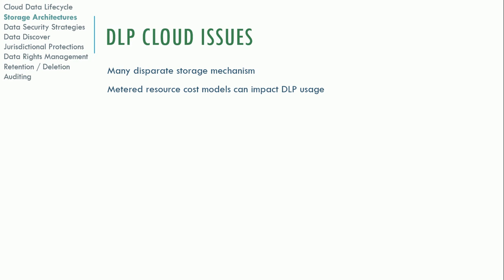Well, egress is anytime you're reading a file. And DLP has to read files in order to make a determination about that file, which means that DLP is constantly polling all that storage. So that means if you have a DLP that's constantly running, it's going to be constantly racking up charges on accessing that data if that's in fact how you're being billed for that data. So that's certainly something to keep in mind. If you're implementing DLP in the cloud and you're paying for your data based on egress, then you want to be aware how that's going to impact your usage of that data and subsequently how you're going to get billed for that data.